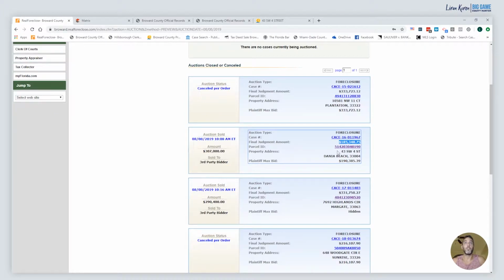There are other mortgages that this first mortgage is naming, so I'm going to show you exactly in the title search how it looks. And this is the bid the plaintiff came with today. It's 190, which is the total debt owed to him. Since the judgment was 185, I guess 180 is with some additional fees that the lender had, and that's why they came up with a 190 judgment.